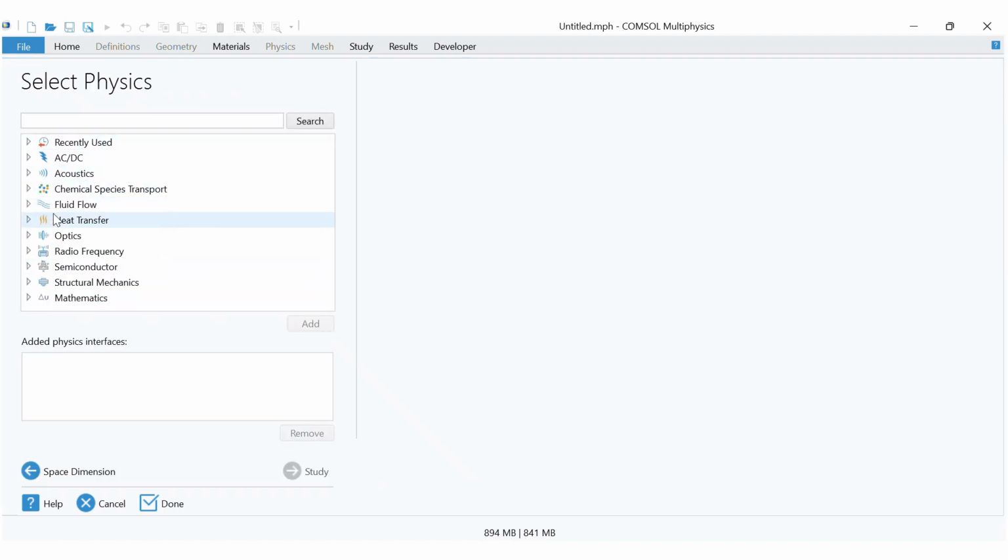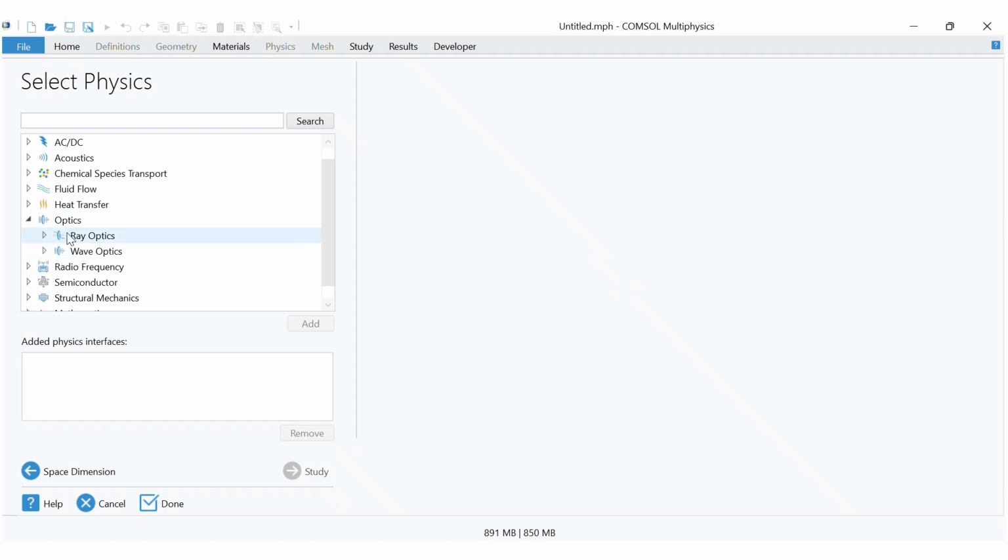Now here you can see there are different modules. The AC/DC module can be used by those who want to study related fields like electric fields and magnetic fields. Similarly, the acoustics module can be used to study pressure, then chemical species, fluid flow, heat transfer, and structural mechanics. These are used by mechanical people, for example to study heat transfer and all those things, right? For the time being, we are going to talk about the optics module, this one. Why? Because we are going to talk about light propagation only.